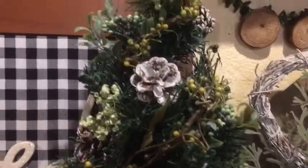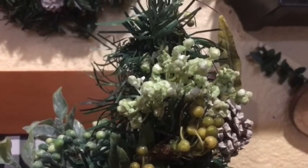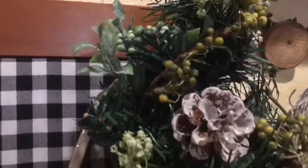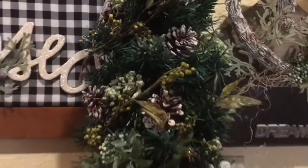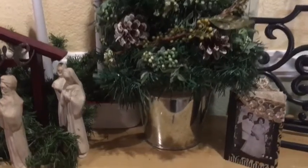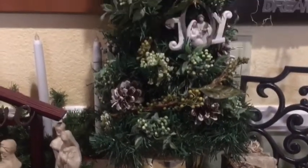Also, these fuzzy little things, those were my mom's. I call them popcorn flowers. These were a bush from Walmart. And I just love how that tree turned out. It is in one of the galvanized buckets from Dollar Tree as well.